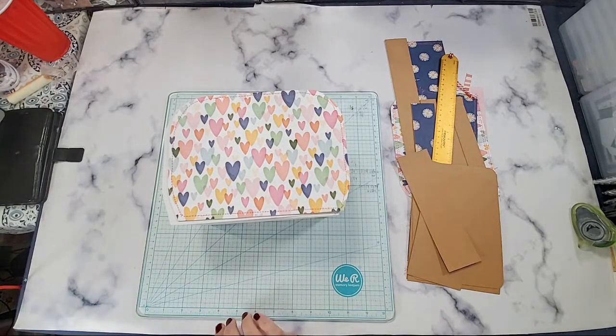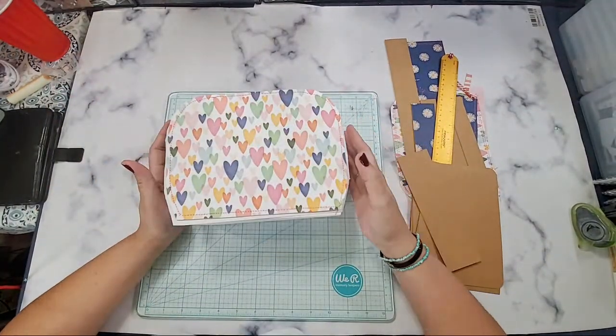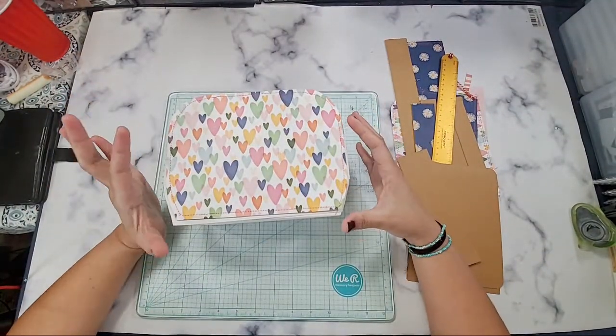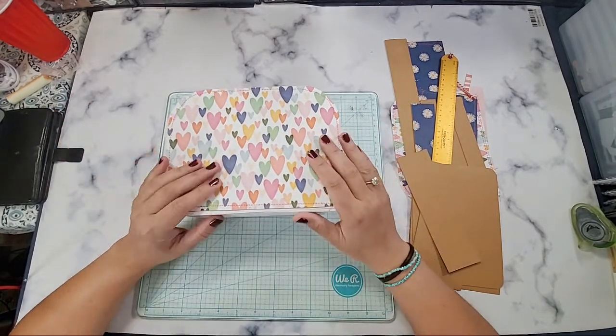So, me and my friend Rachel, we're trying to figure this out. We started with like a 4x6, and then we ended up with a 6x8 toaster.